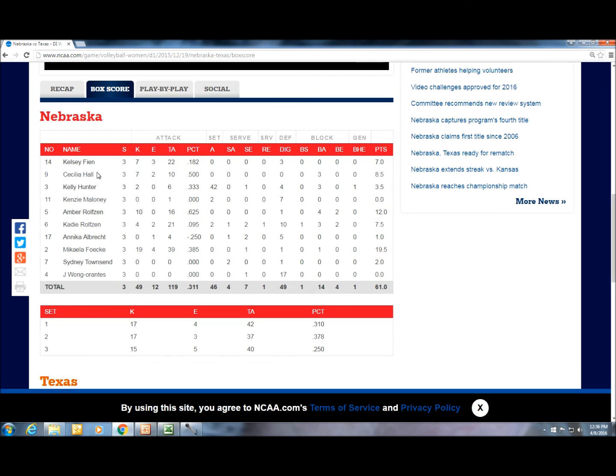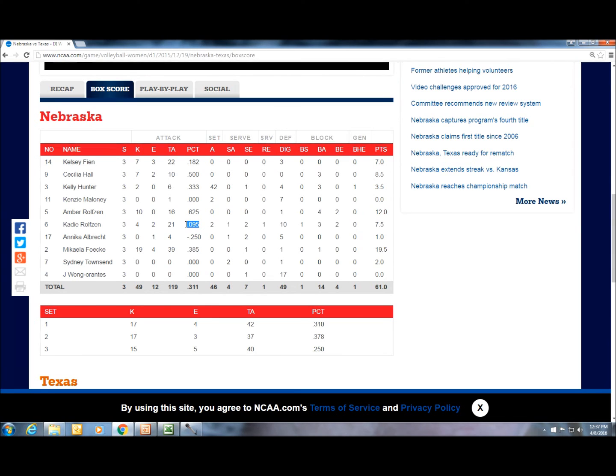Here's the box score for the Nebraska team, and you can see it was a 3-set match, and this was one of the workhorses: 22 attempts, 16 attempts, 21 attempts, 39 attempts. So big hitter. She did really well. She's hitting over 385, 19 kills out of those 39 attempts, so a little under half. But with the errors, it goes a little bit over the half that I was talking about for terminating percentage. So you can see that this was a really great performance.